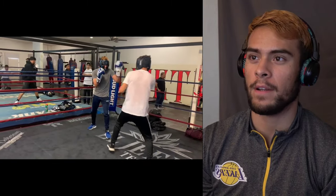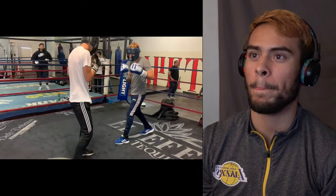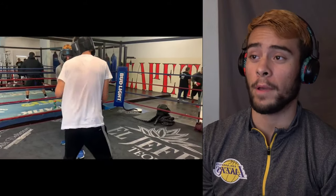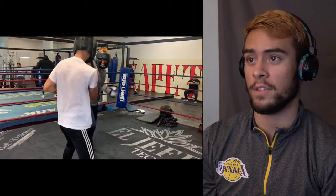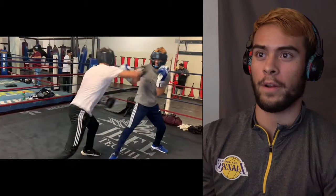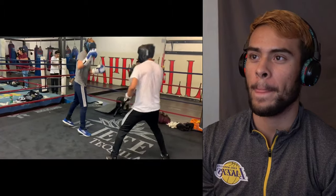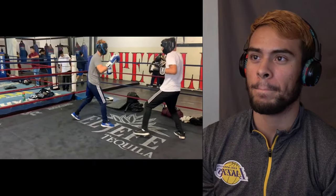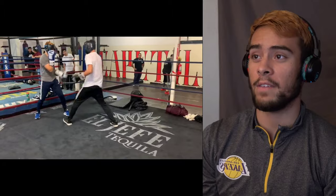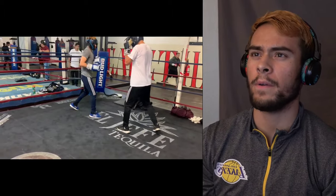Yeah, I always like to go for that body shot in Southpaw - that's something I've really gotten the hang of recently, even though I haven't sparred for like a month and a half because I've been training for a jiu-jitsu tournament. The angle is always much better when you actually have someone recording. There's that body shot again from Southpaw. Throwing anything from the opposite stance is always much harder, but it's all about drilling - I got the hang of it because I just drilled it like a billion times. I landed a counter there.